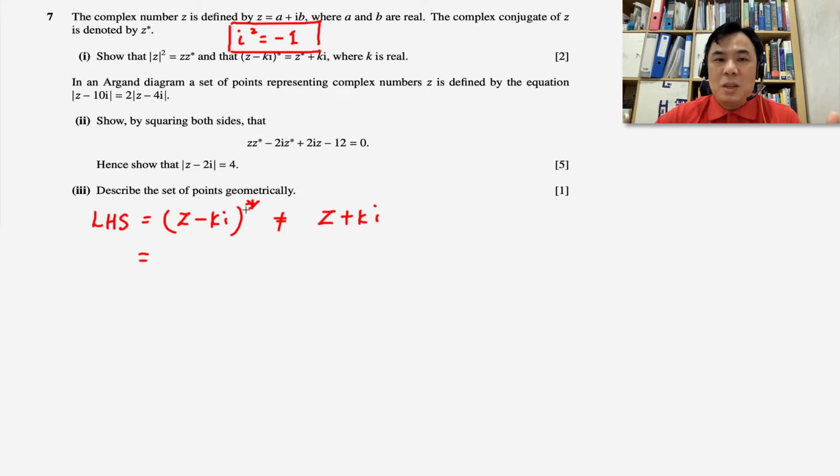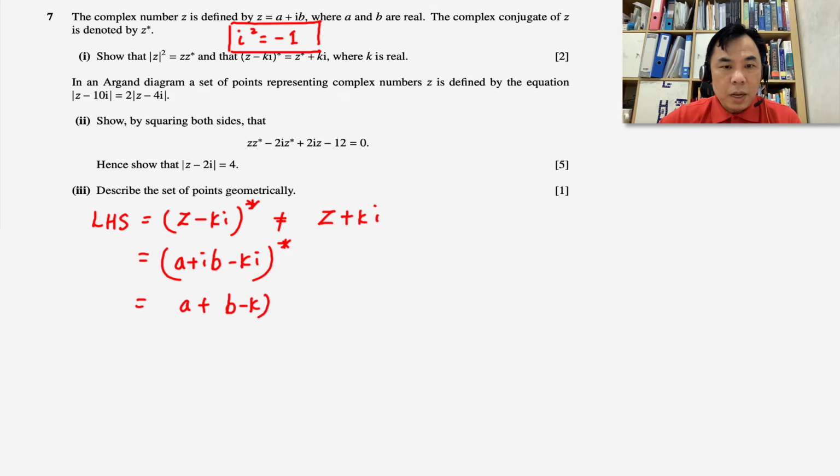Bear in mind, do not simply write z plus ki like this. That does not signify the complex conjugate of this entire complex number, because z is another complex number which is written as a plus ib. So I need to clarify here, do not write something like this, but instead, we should replace the z with a plus ib here, minus ki. From here, you can do a bit of rearrangement. Group like terms together. Of course, here we have two imaginary components, which is b minus ki here.